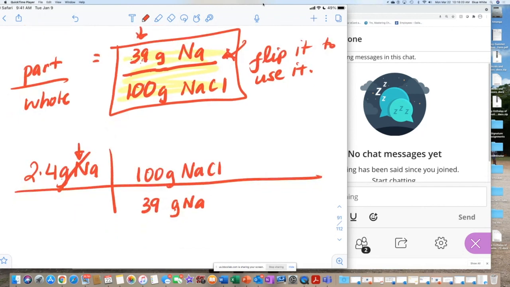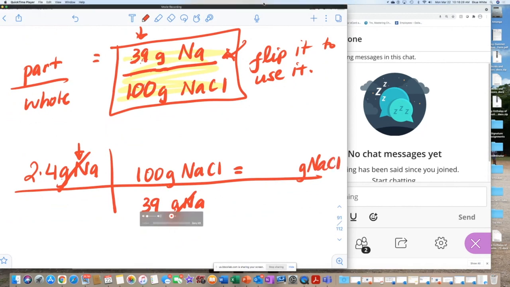Now that we have that, we have grams of sodium, and we get our answer in the desired unit, grams of sodium chloride. So with this, you have permission to go buy McDonald's fries, right? This is how I sometimes try to look at it, try to make it about me. Like, how many fries can I eat? 2.4 grams of sodium times 100 divided by 39 gives 6.15. So we can eat 6.15 grams of sodium chloride. That's actually a lot. I mean, it's a lot, but again, it's not.